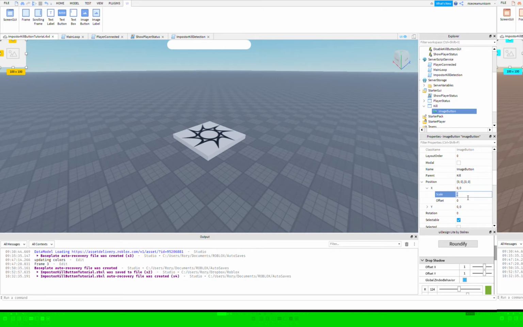So we've added the image button. I'm just going to position it. You can position it or create whatever size you like. I think I made it quite small actually.